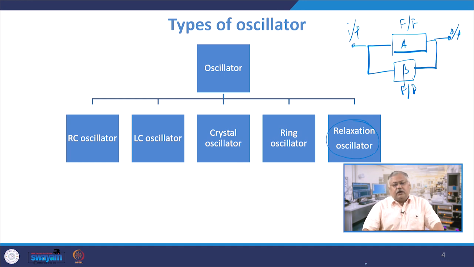The whole idea in an oscillator is that you store energy at one place and you dissipate the energy at another point. If this is a cyclic process which repeats after every cycle, then you will have an oscillator. Just as in an LC oscillator, you will be storing energy in the inductance. Or let's take an RC oscillator, you will be storing it in the capacitor as half CV square, and then you will be dissipating across the resistor, and so on. Every time you switch back and forth, you will have a stable oscillation frequency available with you. So, the general idea of any oscillator is storage of energy and dissipation of energy to the external circuitry.